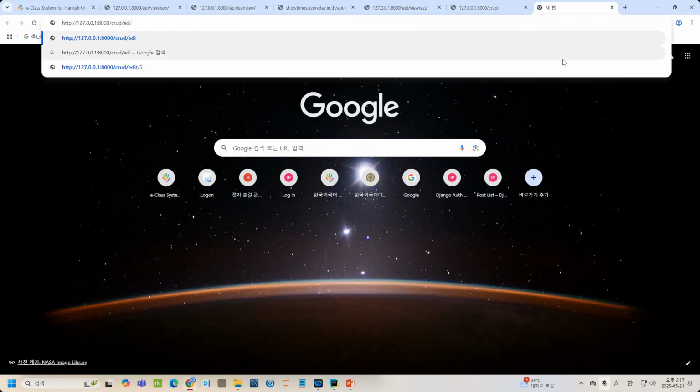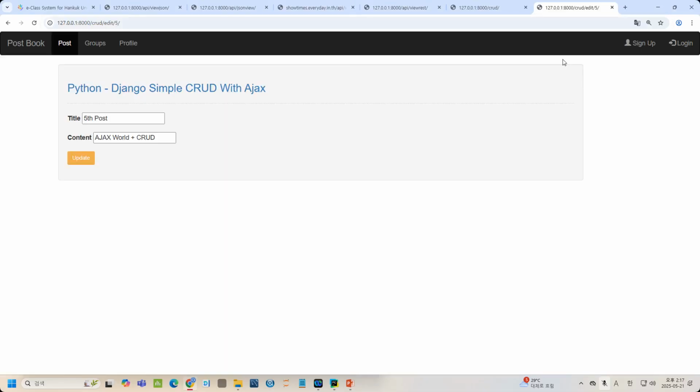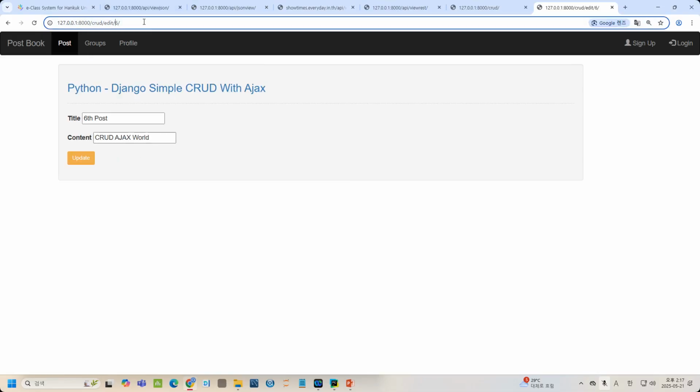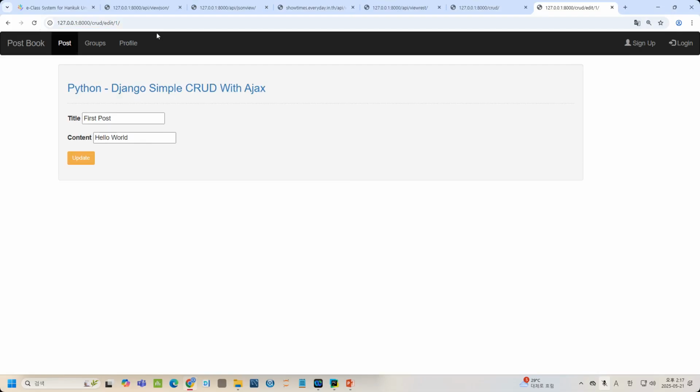We have edit 5. So it's the same as this one. So this is the ID that we want to edit. If you change this to 6, then the data is from data number 6. If you change this to 1, then this is the data from ID number 1.